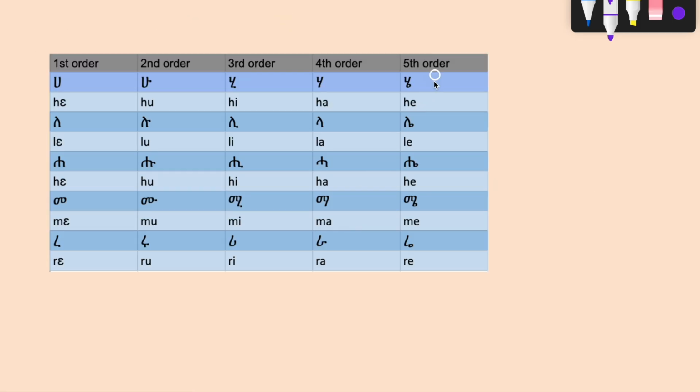All right, so these are the He families, the fifth order letters. As you could see, they all have that little circle on the bottom right side. So if you see that, it usually means that it's the fifth order. It ends in that A sound, okay? So Ha, Le, Ha, Me, Re. Oh, there it is, the football.